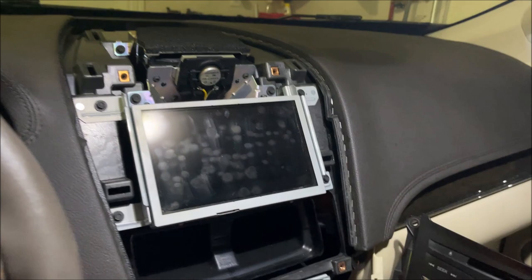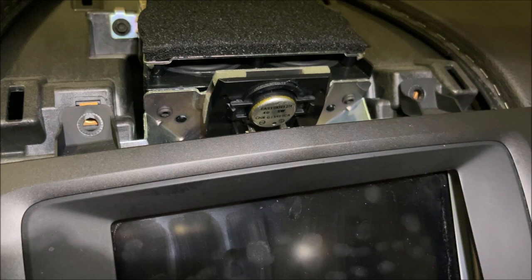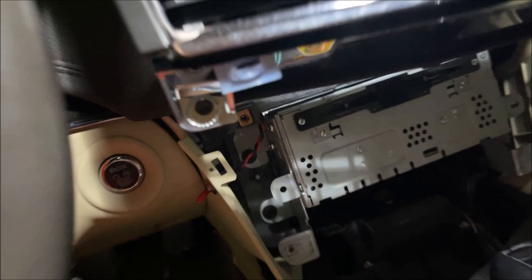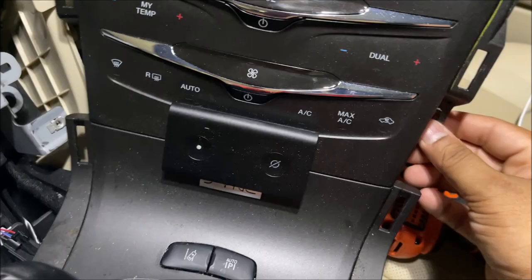I already took out this piece. First thing I did was take out the top grill, which just snapped off, and then there were two seven-millimeter bolts over here. Took those two out, the speaker grille was off, and then there were two more over here — the silver one and this one. Took those two out and this piece just came off. For the bottom I removed two screws over here, same seven-millimeter, and there was this one plug that I pushed and snapped off.